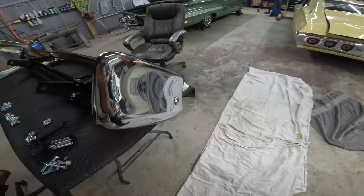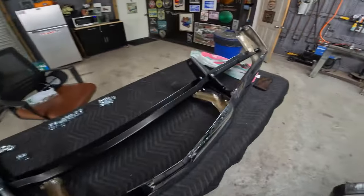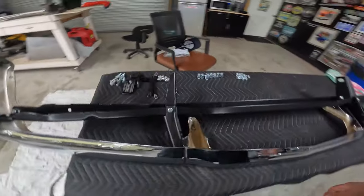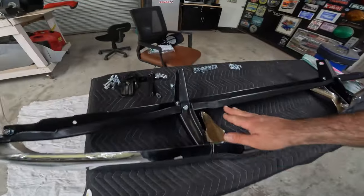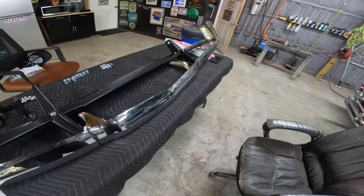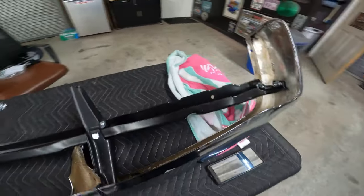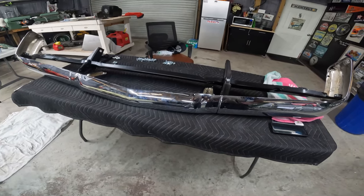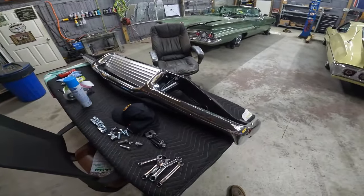It's just awkward because you really don't want to scratch up all the chrome, so you've got to be careful. I think I managed to do it without scratching much. All I'm going to do now is start tightening these things up. I don't know if I'm going to be able to get this on the car by myself — might wait till the weekend till I get some help. I like the satin powder coat; I usually go gloss on everything but I'm kind of digging the satin semi-gloss. Let me bring you guys back once I get this thing all tied in and hopefully on the car.